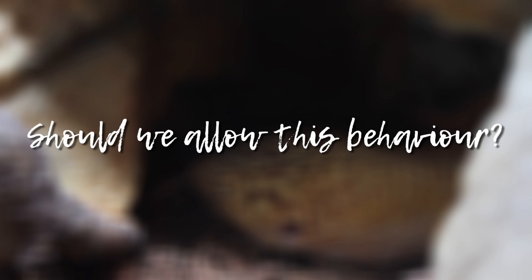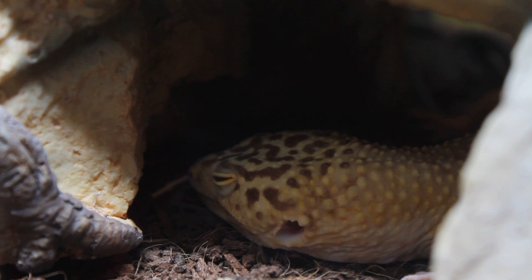So the question now is: should we allow our pets to brumate? Personally, as you can probably tell, I allow mine to — especially if they're nice and chunky before doing so. I wouldn't advise allowing an underweight, ill, or very young reptile or amphibian to do this, as this could have a very negative effect on their well-being. I don't actively lower temperatures at all — I keep the heat mat on throughout the year. But the air temperature and air pressure just naturally lowers. I also continue to offer food as usual and keep an eye on their weight.